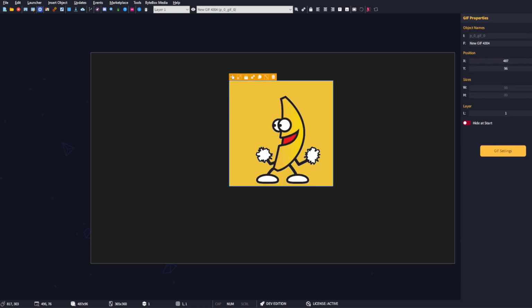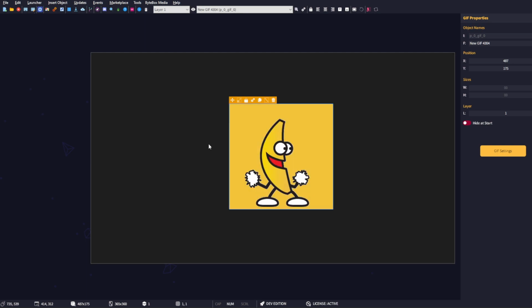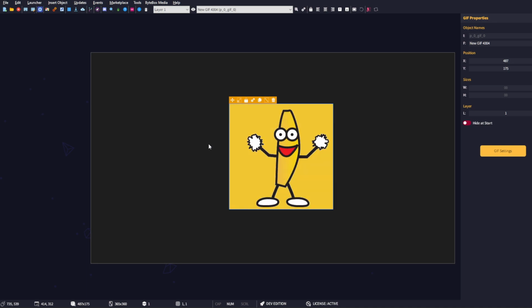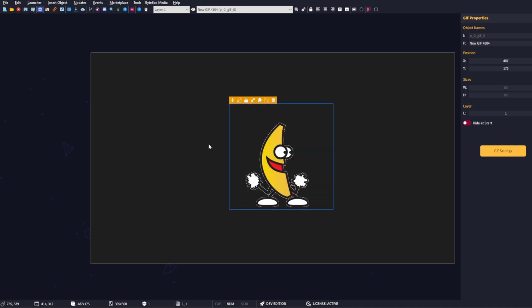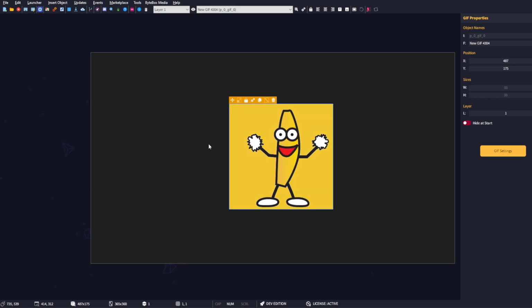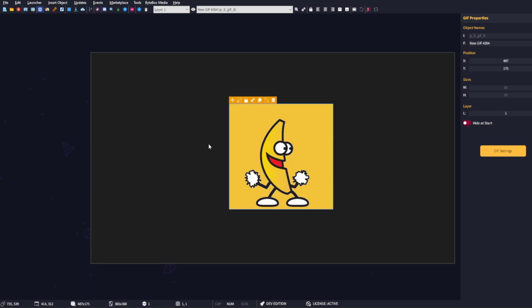So obviously when it comes to GIF files, we always entice developers and designers to create their own GIFs. Now you can use GIFs off the internet, that's fine. However, you may have issues with index transparency and alpha transparency with your GIFs. So if that is the case, then you're going to have to edit the GIF file. GLC v3 can't do this for you because it just takes the file as is.